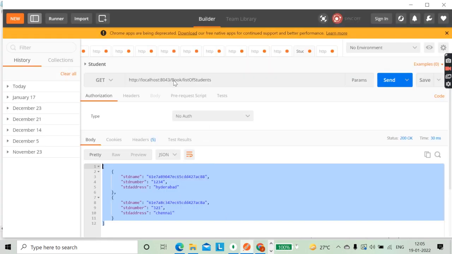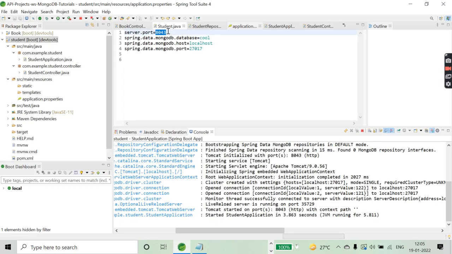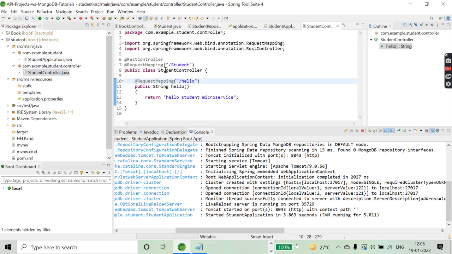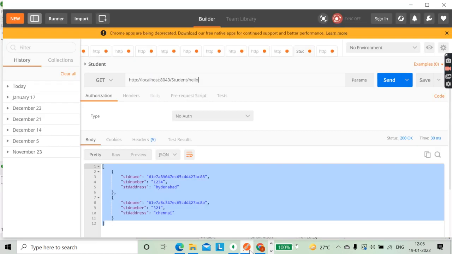So this is 8043, the root is student and the path is hello. The student path I am picking, you can see in the controller. We have given the root path student and the subsequent path hello. These two paths we are giving, and you can hit now.